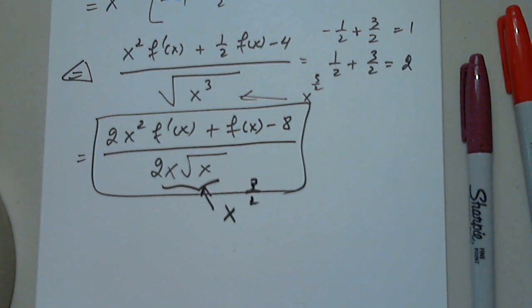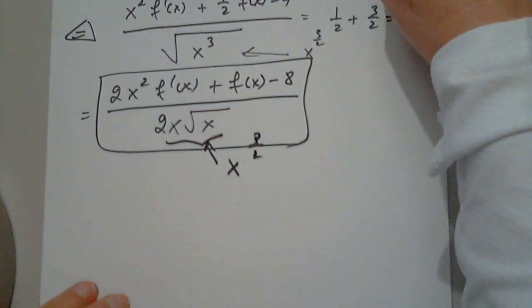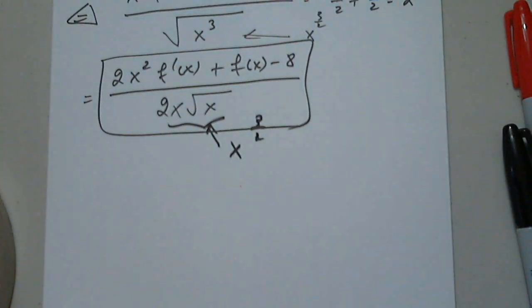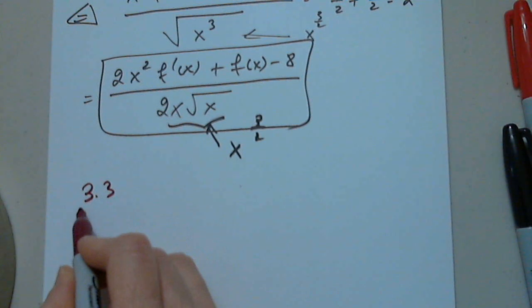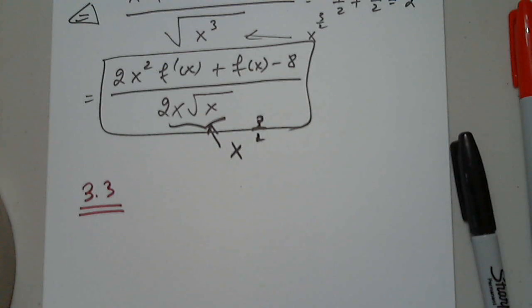Anyone else? Okay, you can always stop me if you find something else. So let's go back and finish up the section 3.3. And we had looked at that limit, and we have to look at one more. So I'm going to share my screen, and I'm sharing my screen right here, and this is 3.3.